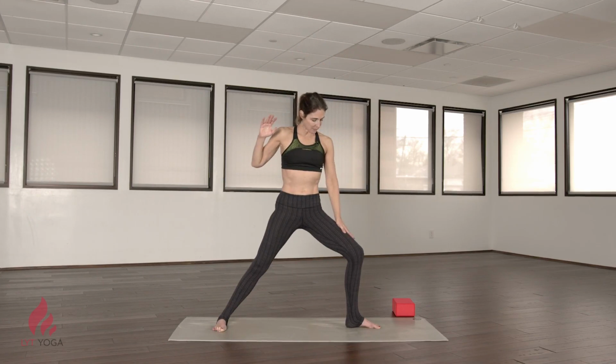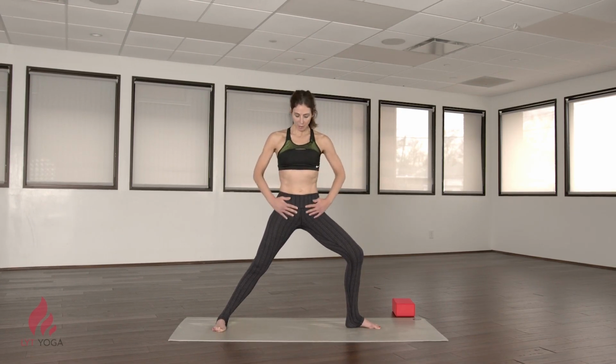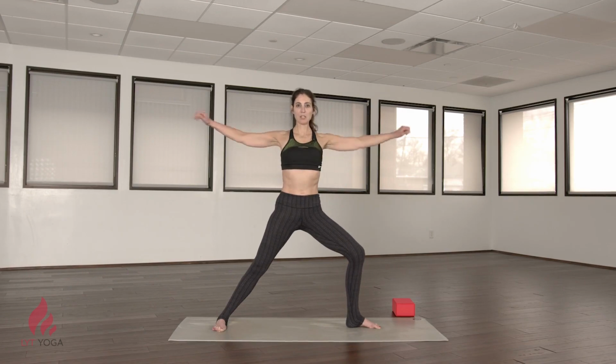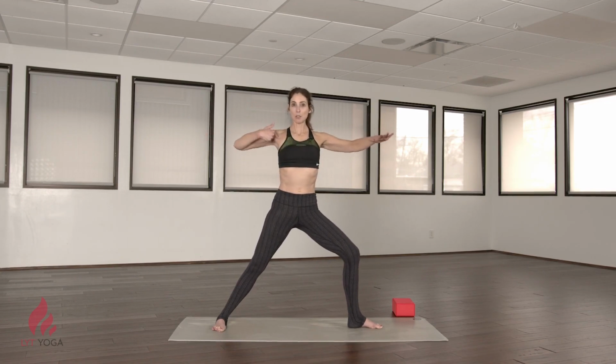Warrior two, the left knee is bent to some degree, the right leg is straight. The left hip is, you want to maintain the pelvis opening, not let the left hip rock in. The arms reach out to the side here, and then we're going to bend the elbows a little bit and just slightly pull back. So many men, women too, but men in particular will have tightness in the chest.